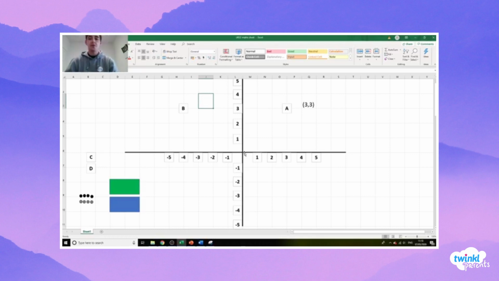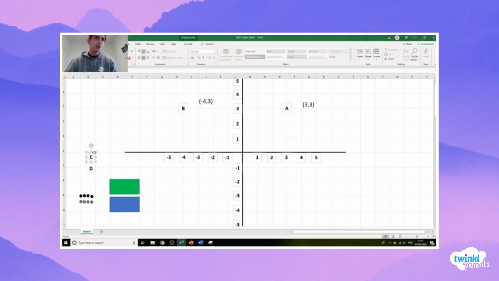A lot of you very rightly remembered to put your brackets in, so we'll start with that. Put the brackets in. And the first value, as we went along the corridor, is -4. That's the difference now in the second quadrant. We have some values that are minus values. So -4, and I've put the comma in to show the difference between the two. And then the y-axis gave us the value 3. So it was (-4, 3) was the coordinates.